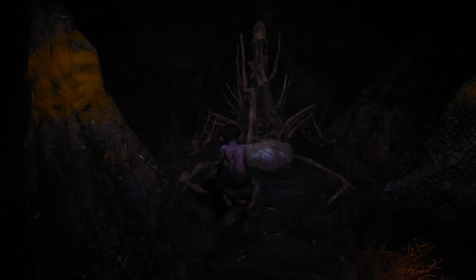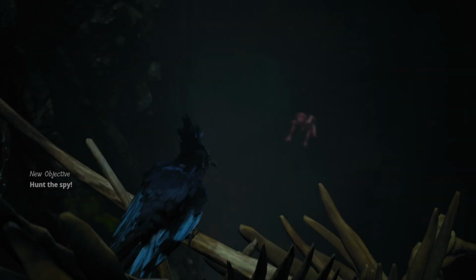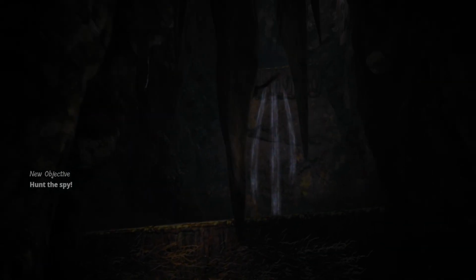I got an achievement for looking at everything in the cave, though that was only because I couldn't find the exit and I thought I had to look at everything. The next sequence begins, and I chase after a spying bird, an assumed agent of Sauron.